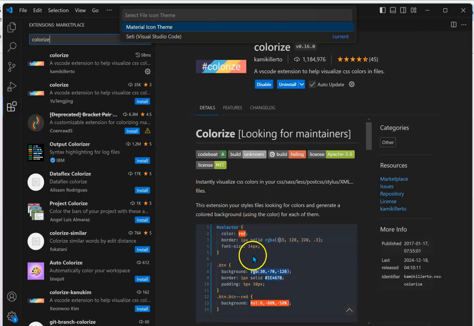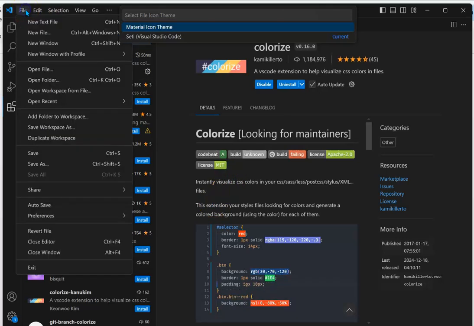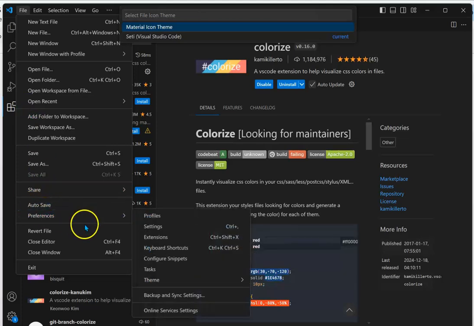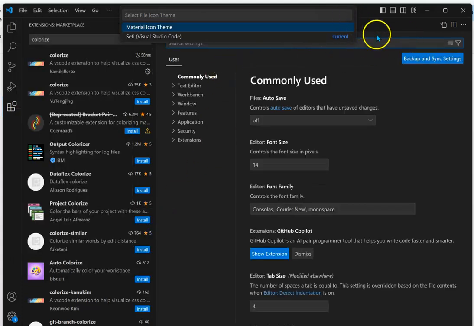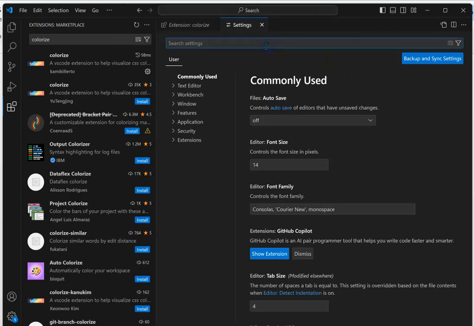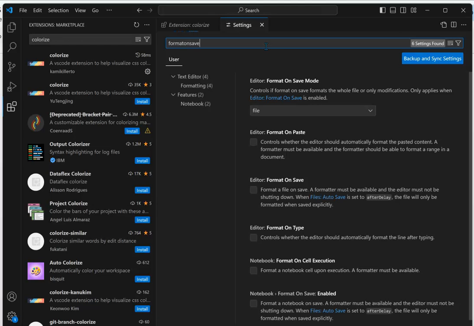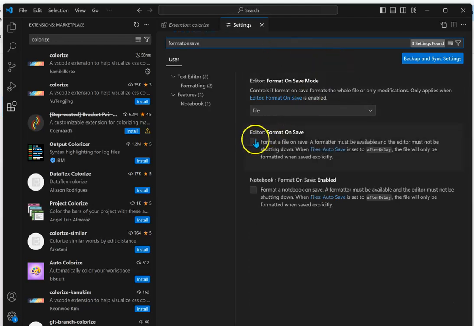Okay, so after we've done that, now we have to go ahead and update some of our settings. So if you go on the top menu to File, and then to Preferences, and to Settings, here, this is where we can search for different settings. So I'm going to search for Format on Save. And we want to go ahead and check this box. And what that's going to do is use the code formatter that we installed. And whenever we save, it'll nicely format our code. After that, you want to search for Workbench.